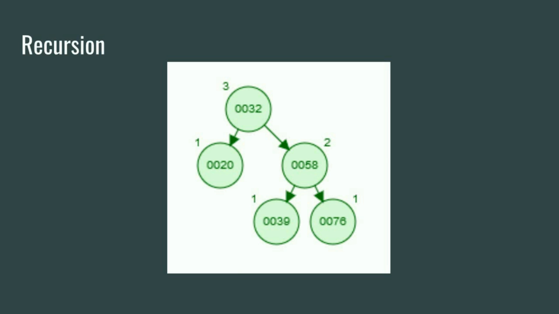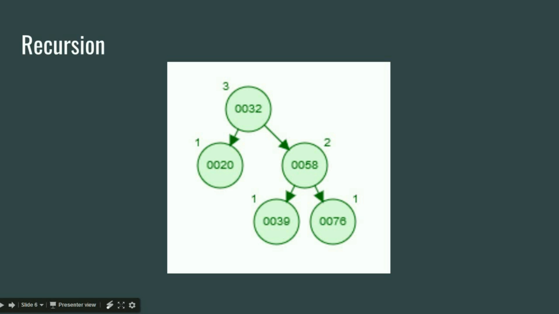So I have a simple tree here with 5 nodes. When we iterate through an array, it's very simple. We just go from one index to the next index. However, within a tree, it's harder to put it in order. You can actually do this in post-order or pre-order, but we're going to put it in order, as in ascending order. So 20, 32, 39, 58, and 76.